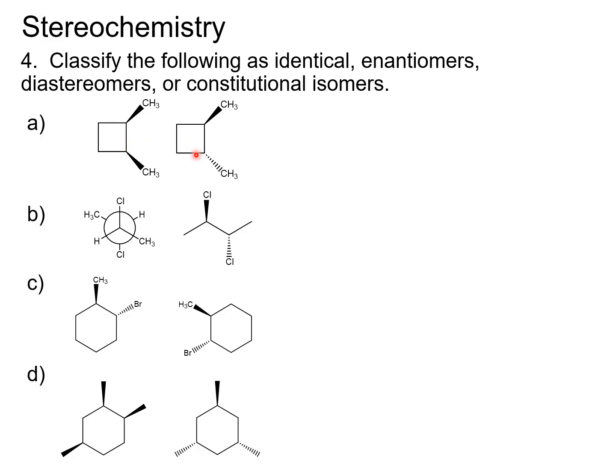And you could go and assign R and S, but for me, I can see that some of my asymmetric centers are the same, some are different. That means that these are diastereomers. And you can prove that by assigning priorities, but the idea for me is that it doesn't matter whether that top position is R or S. It's not going to tell me the difference between these two molecules. It doesn't matter whether this position is R or S. I know that it's changed. It is going to tell me the difference between those two. Next one.